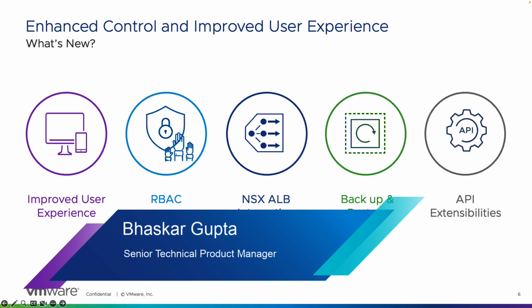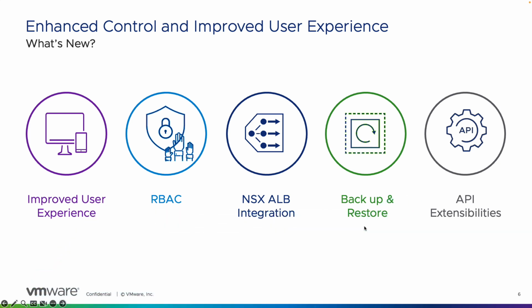I'm working as a senior technical product manager at VMware, and today I'm going to talk about what's new with VMware Cloud Provider Lifecycle Manager 1.6. We'll discuss its features followed by a quick demo. So these are some of the features which are introduced with 1.6. First, improved user experience, role-based access control, NSX ALB integration, backup and restore, and finally API extensibilities.